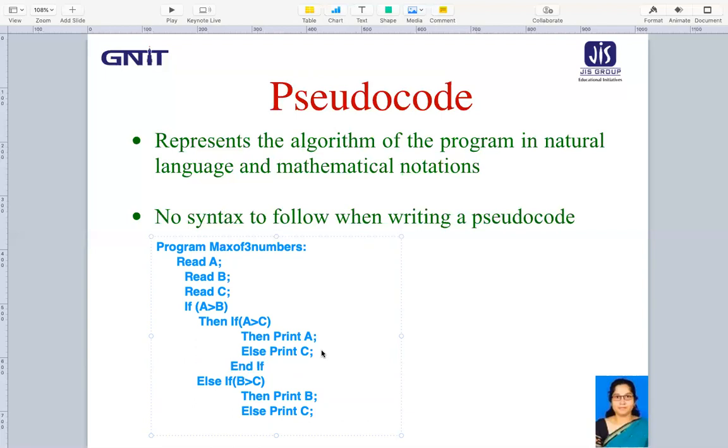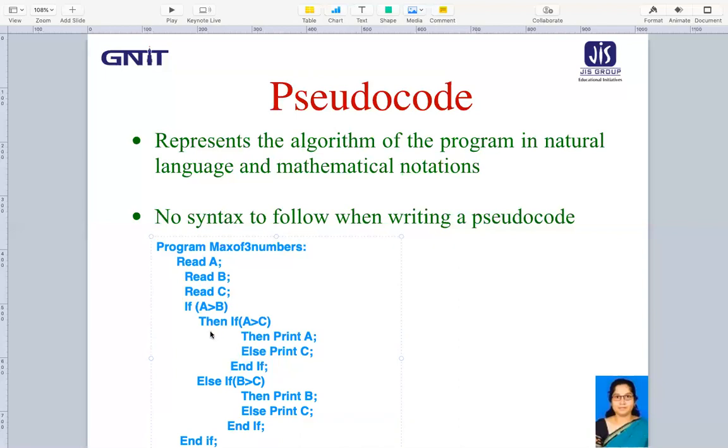There will be an end if here to make it understood that here the if statement has ended. Then else if this is the case, then again there will be an end if here. So end if, and then the complete if has ended. So the last end. Ultimately there is the end.